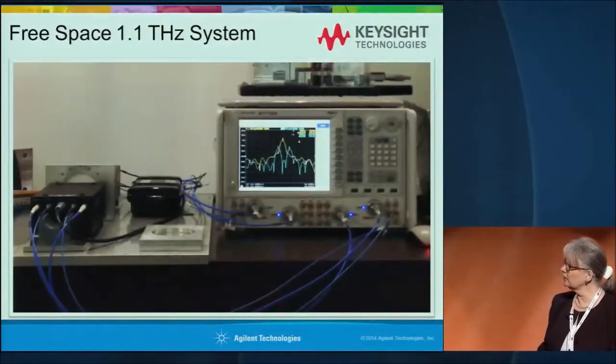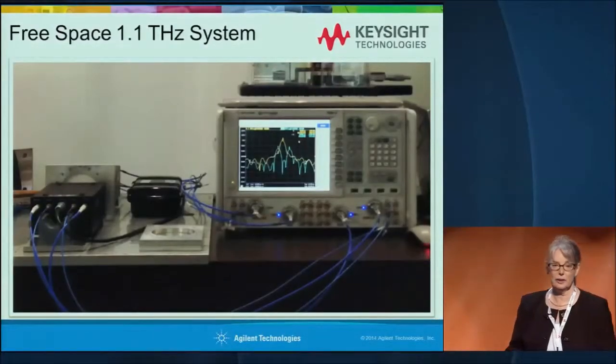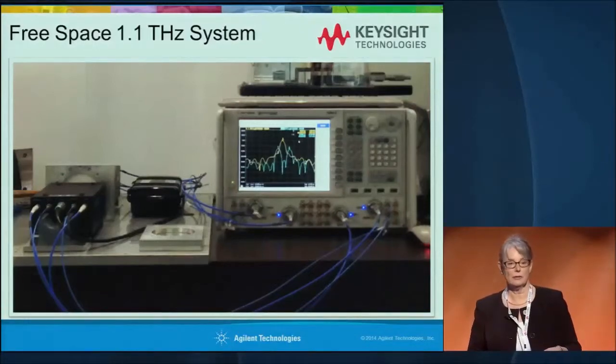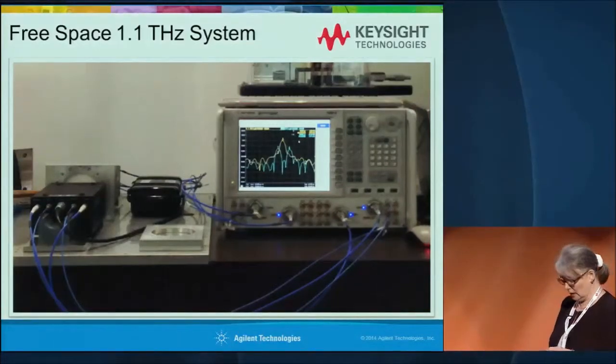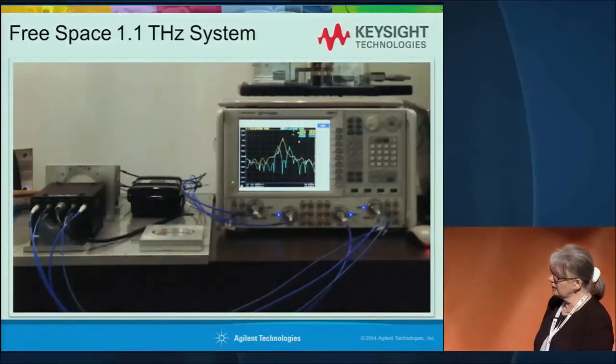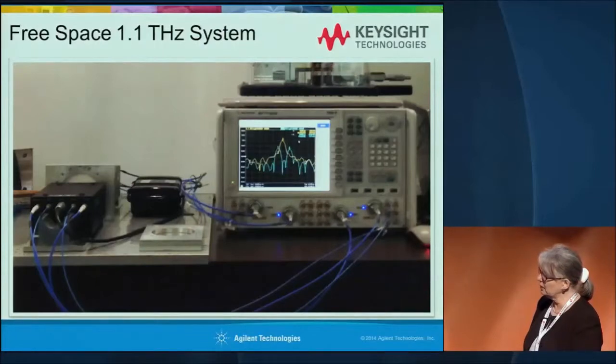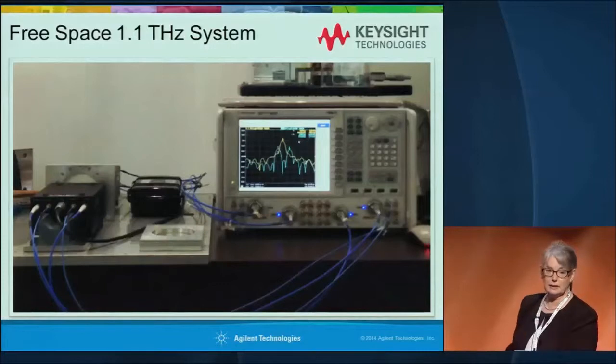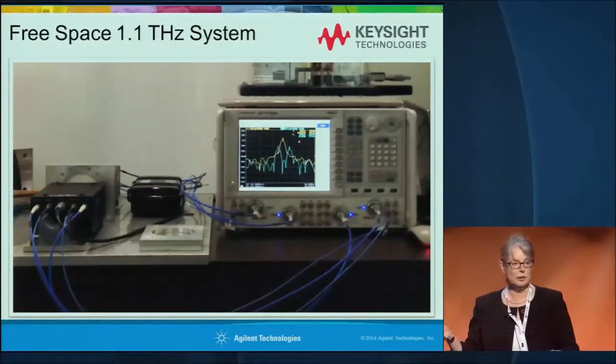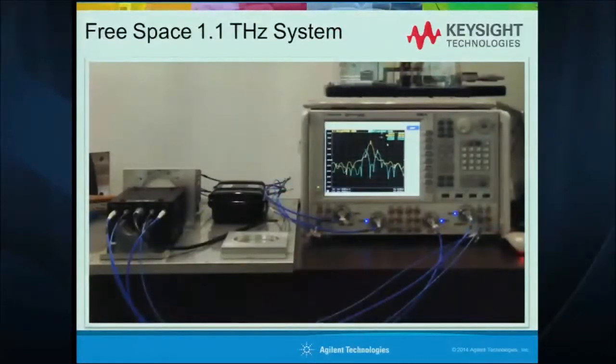Okay, so here's the system, and I apologize, the picture's a little dark. We took this picture at European Microwave Conference last year. This is the back end of the frequency extender. This is the sample, and the other frequency extender is on the other side where you can't see, and cables bring it back to the network analyzer. On the display, we're showing time domain. Are y'all familiar with time domain? Yeah. The yellow trace is time domain S21, and the blue trace is time domain S11.